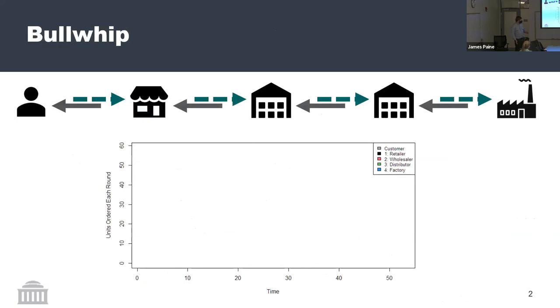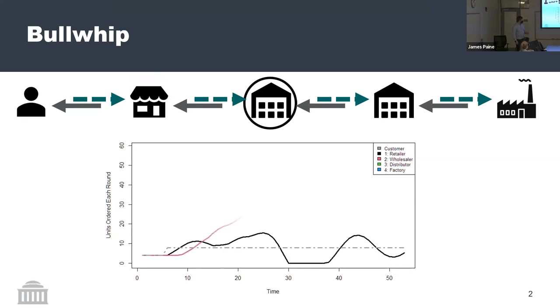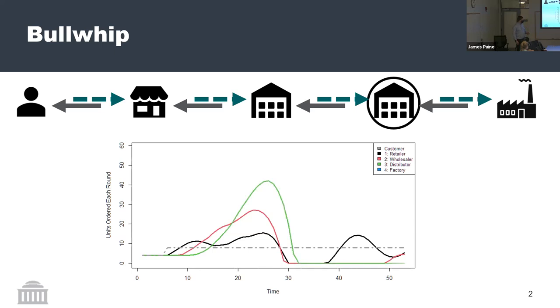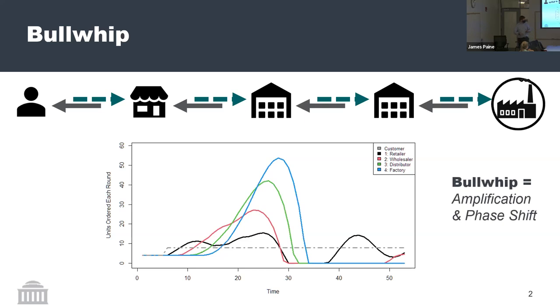And when we talk about a multi-echelon supply chain, we also inevitably have to talk about bullwhip. Again, for this particular audience, I think bullwhip will be a familiar concept, but just to make sure we're all on the same page, what do I mean by bullwhip? Suppose you have a customer that has a small perturbation in their original order string. As you move further and further away from that initial perturbation, you start seeing behavior like this. You move a little bit further away, suddenly the amplification gets a little bit bigger and the phase shift in time gets a little bit more delayed, a little bigger, a little more delayed. Ultimately, succinctly, bullwhip in this context means amplification and phase shift from that original order signal.